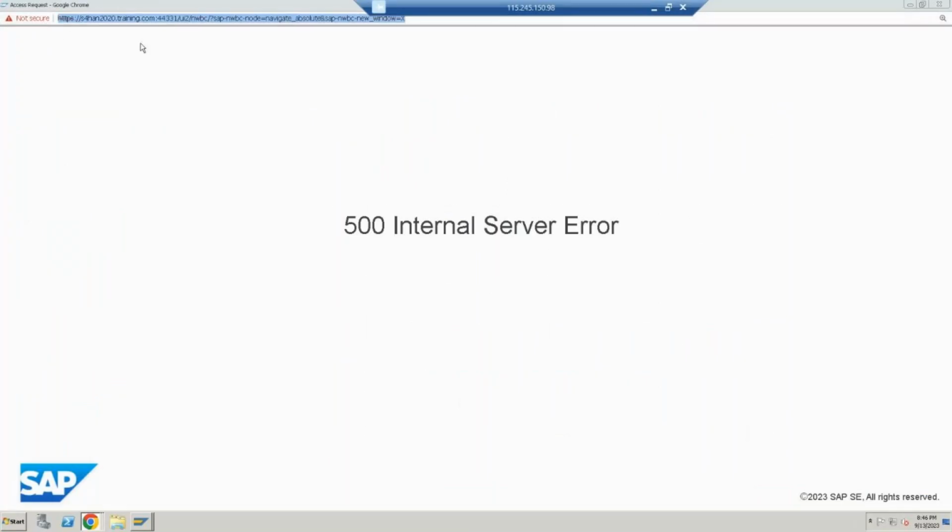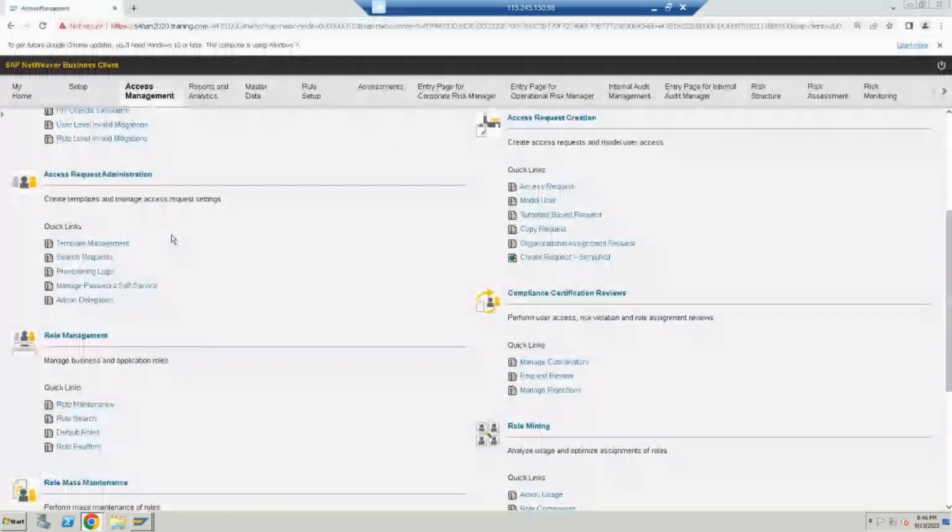Anyway, the GRC system is somewhat slower today, so just leave it. Tomorrow, just remember this theory and revise the MSMP theory. Tomorrow we will start with how to customize. Firstly, we will execute ARM directly without customizing any MSMP, very simply. After that, we will start customizing MSMP and discuss how it affects the approvals. That's the concept for tomorrow.